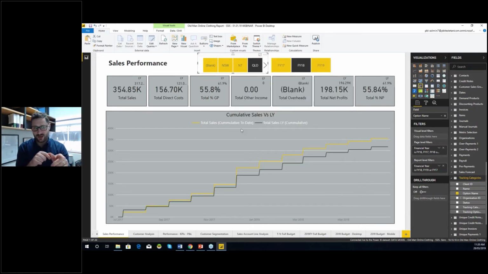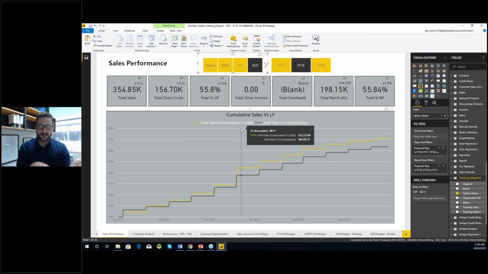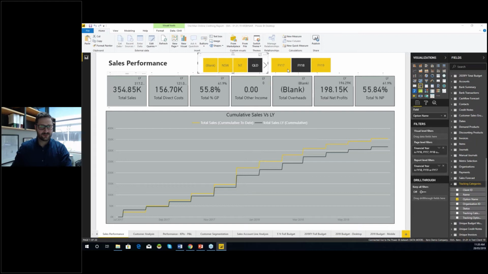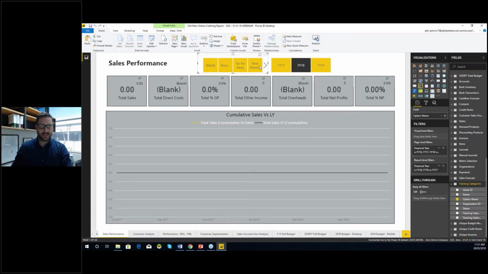So what you're looking at right there was Old Man Online Clothing. It was a different Xero company, it's a different Xero organization. We're now flipping it to the Xero demo company. And in 15 seconds, it's just loading the new data. And what you'll see coming up on the screen, you see it loading, see it doing its spin, is the new data. So give it one more moment. There we go. Okay, so New Mexico, far, far away.